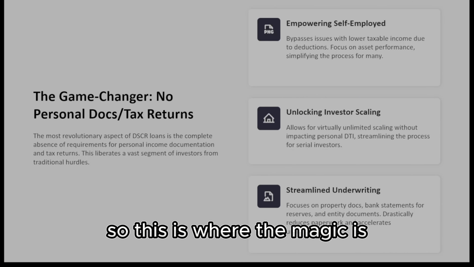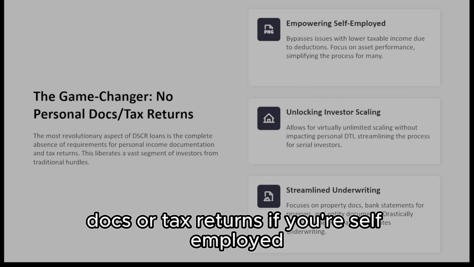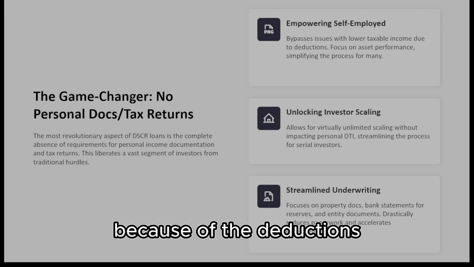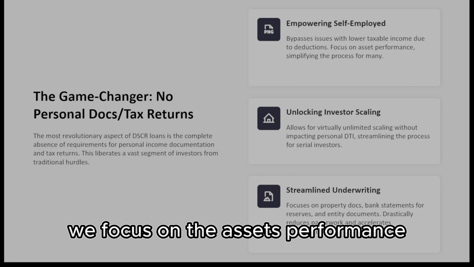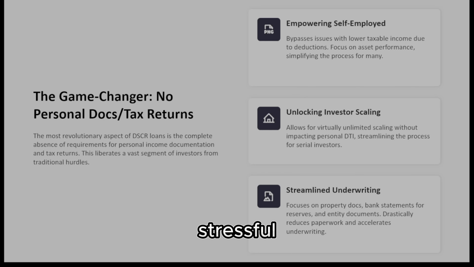So this is where the magic is. DSCR loans require zero personal income docs or tax returns. If you're self-employed and your tax returns show a lower income because of the deductions, it doesn't matter here. We focus on the asset's performance, which makes the whole process faster and much less stressful.